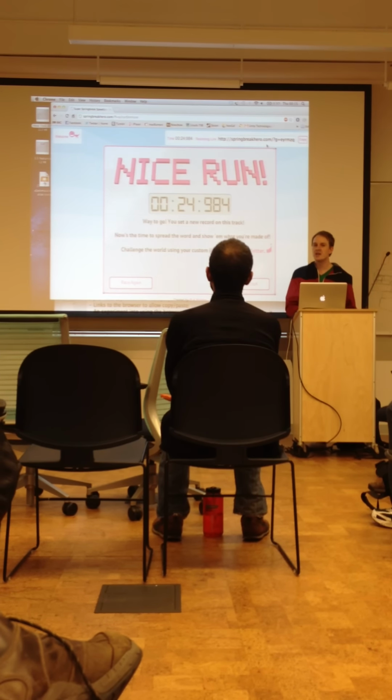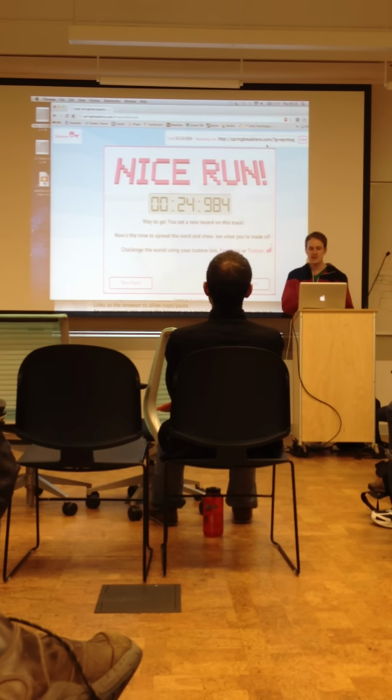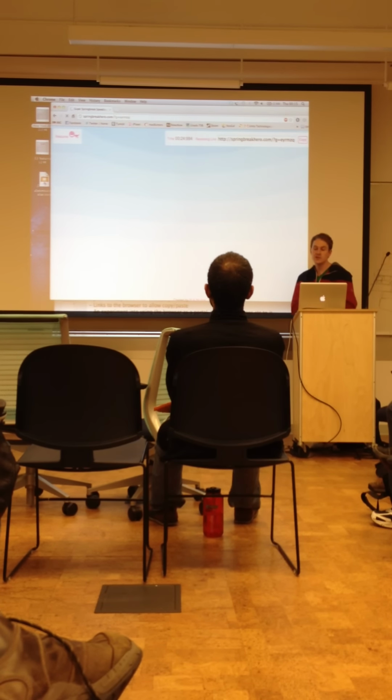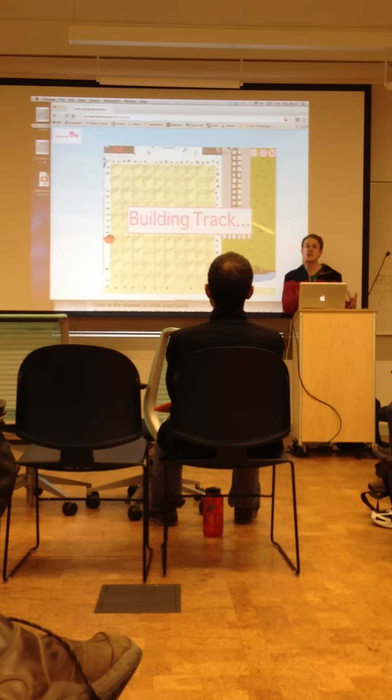It's one of the issues that we had: inside of Unity, you can't really copy and paste text. You can highlight it, but you can't really copy it. So we decided to punch it through to the actual web browser, so you just click this button, which will copy it, and also punch it through to social networks and stuff as well. And if you were to send this link to a friend or a work colleague, what they'd get is the track that you built and then your Ghost data as well.